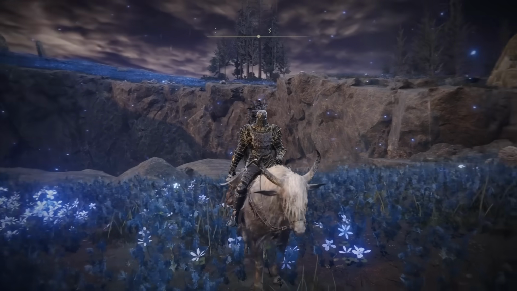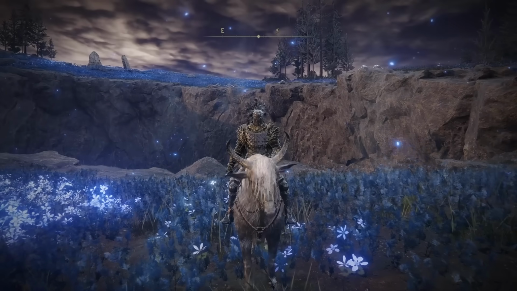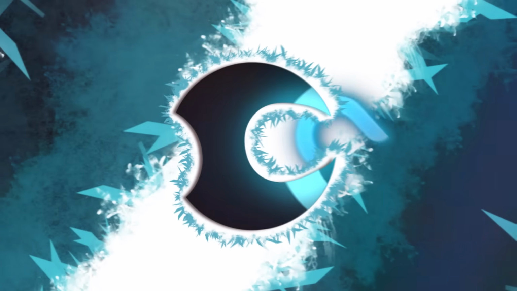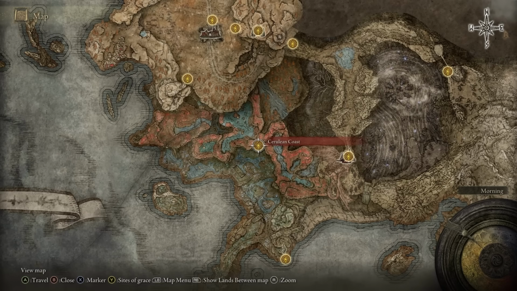In this video, I'm going to show you how to do the St. Trina and Thiollier questline so that you can get him as a summon to help you with the last two bosses in the game. Now, first things first, you need to progress to the Cerulean Coast all the way at the bottom of the map, because we're going to the southernmost point of the map. So make your way to this location.